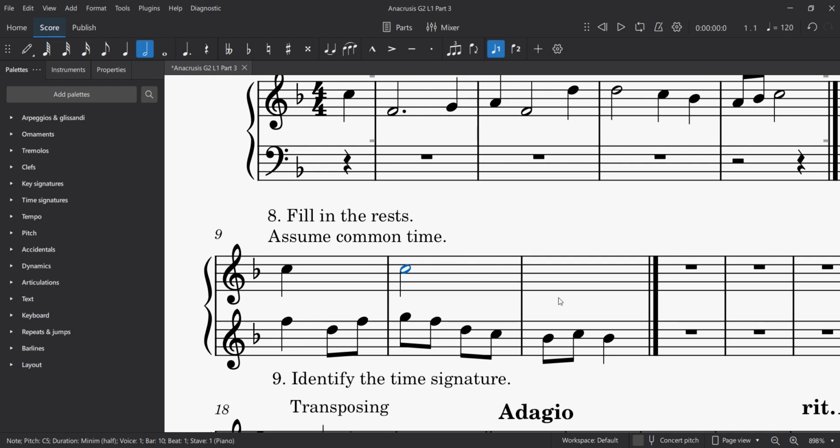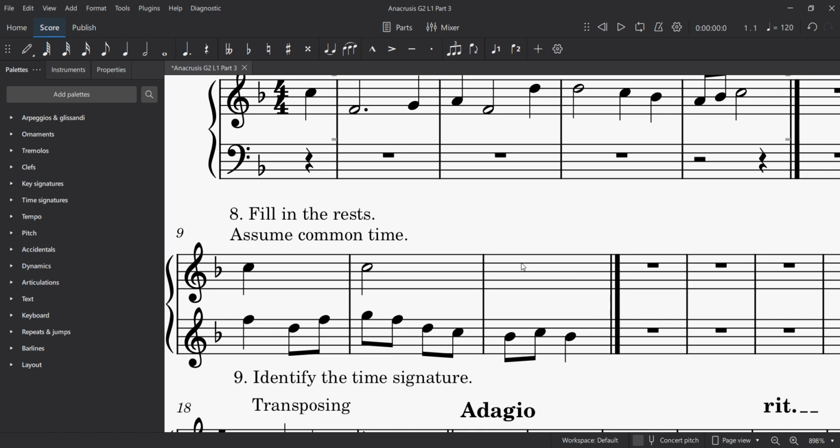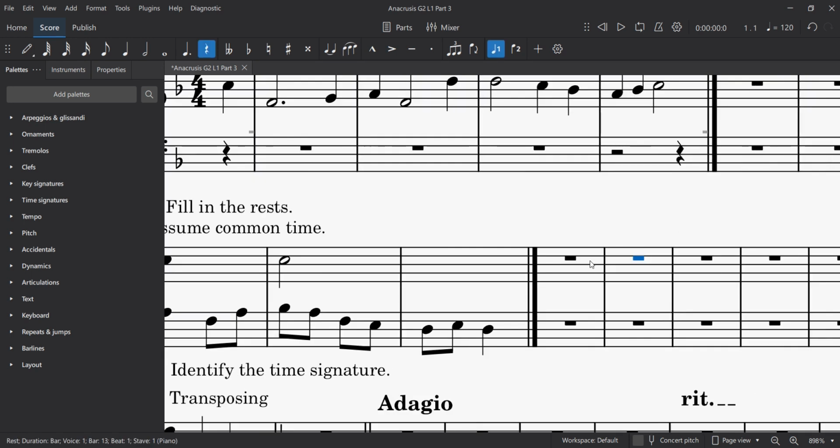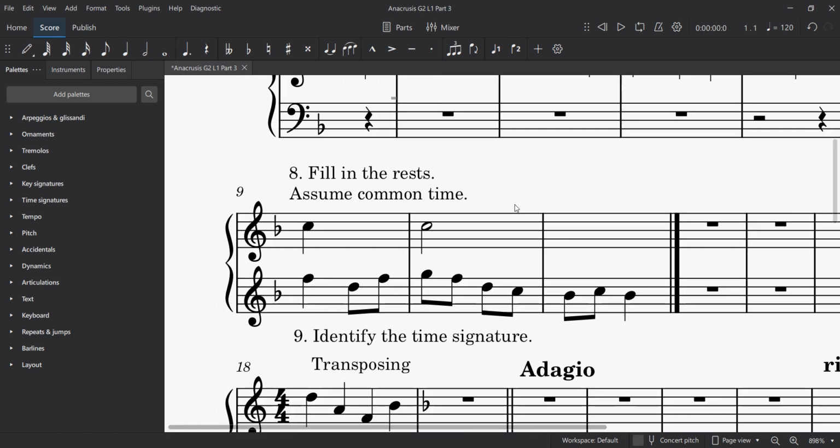Then finally, this is the last bar. So this is a rest we haven't talked about, but you will see here, this is a full bar rest, or this is a semibreve rest, which extends for 4 beats. Now, let's see what time signature this is in. Well, we can see that each bar is composed of 2 crotchet beats, because we have 1 crotchet here and 2 quavers, which adds up to 2 crotchet beats. So therefore, this would equal a 2/4 time signature.